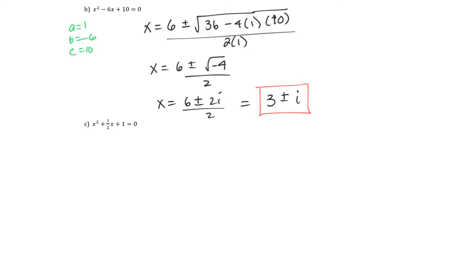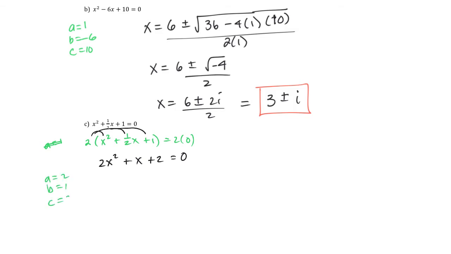All right, one more of these. So I've got a is equal to 1. Well, b is equal to a half. If we don't really feel like dealing with decimals in there, what we could do is just make our problem a tiny bit easier. Let's just multiply both sides by whatever it takes to get rid of the fraction there. In this case, it's times 2. So I'm going to clear fractions: 2x squared plus x plus 2, distributing my 2, and my right-hand side is still equal to 0. And then this will just make it a little easier. So a is 2, b is 1, and c is 2.